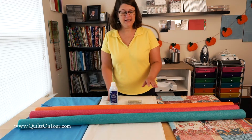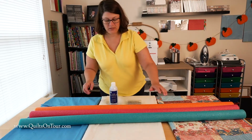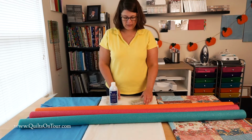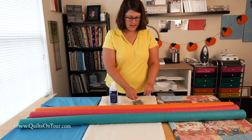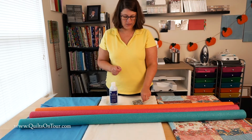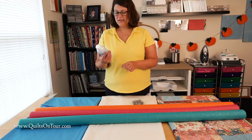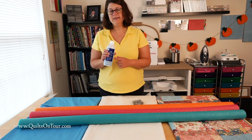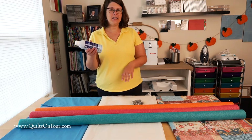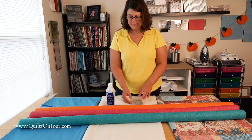So what you need is a quilt top, batting, and a quilt bottom, 3 pool noodles, some safety pins. These are the angled quilt pins. It just makes it easier to get in there and get all 3 layers. And basting spray. This is just Taylor basting spray. Some people use 505, I think it's called. I haven't tried that yet. I've just tried this. I might try that one when this runs out.